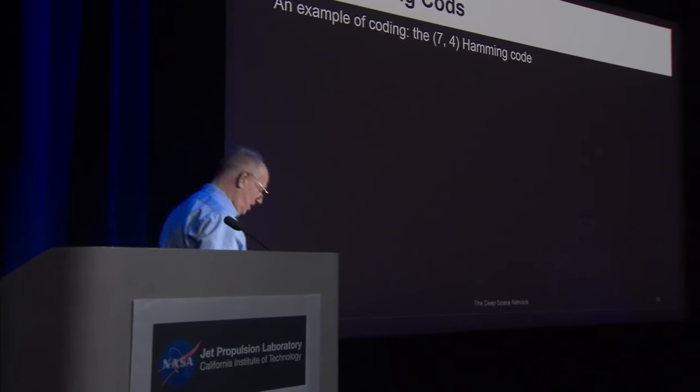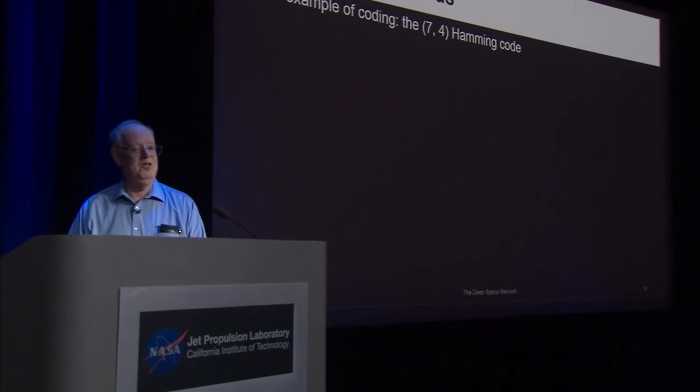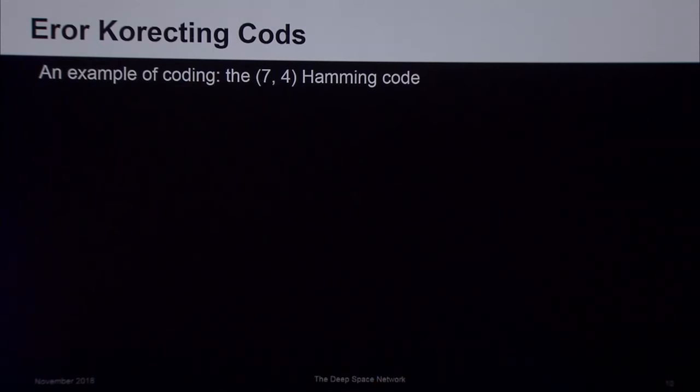But we do more. And you're staring at this saying, boy, this guy has typos all over the place. But in fact, you probably also read this correctly as error-correcting codes. That's because English is an error-correcting code. These are ways of encoding information that you want to transmit so that you protect it from typos. And in deep space communications, typos are when noise comes and clobbers a bit and flips it from a 1 to a 0 or vice versa.